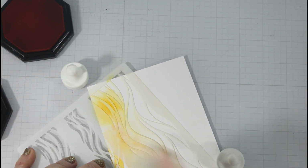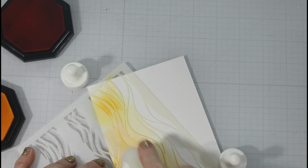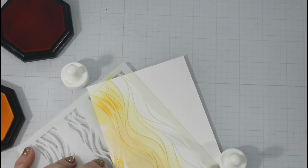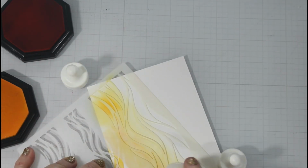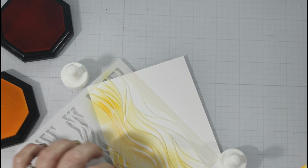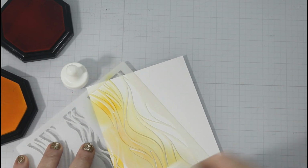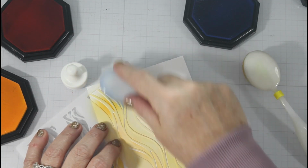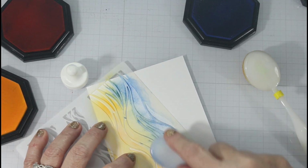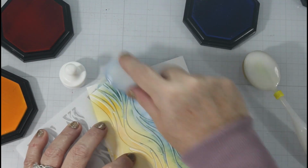But really, it doesn't matter because we're not going for perfection here. So I start with that yellow, and then I come in with a blue eventually. I'm really working this yellow into the orange because I think I made a mistake and dipped my red brush into the yellow, which didn't matter. But, like I said, we're doing a rainbow effect.